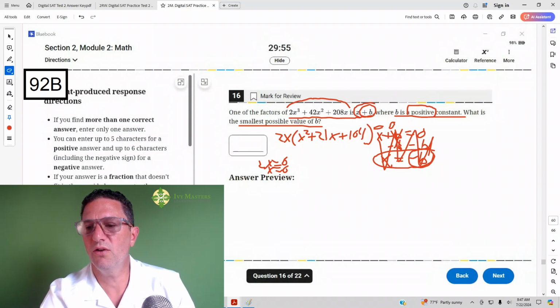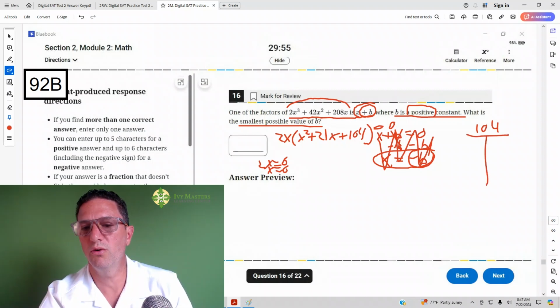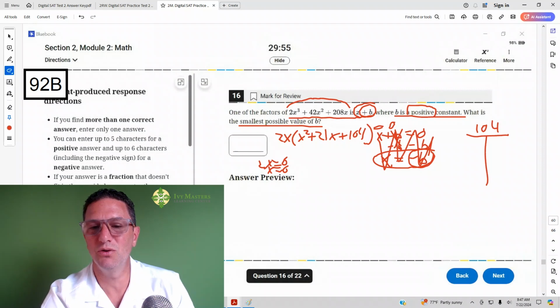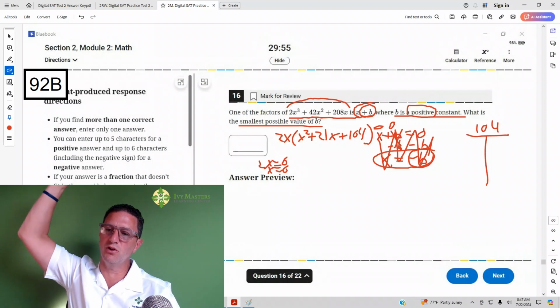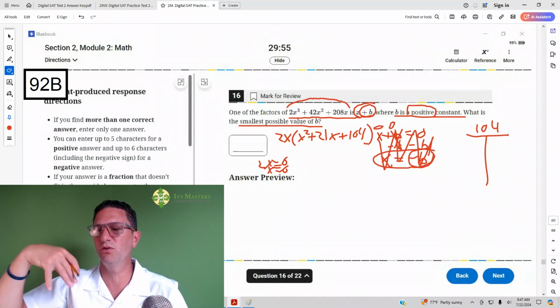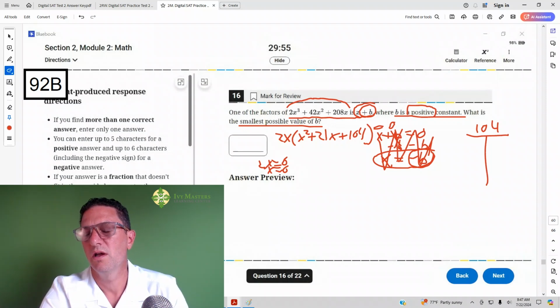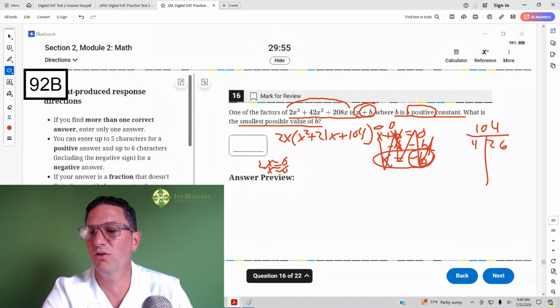And then we need to factor the 104, where we need two numbers that multiply to give you 104 and also add to give you 21, because 21 is in the middle. And you could run right through it. I do not recommend going through 1 and 104 and 2 and 52. Usually take the square root and you work from there. And if we did that, we'd have 4 and 26, and you'd be working down. But as we saw before, we could cheat a little bit here to make this video not so long. It's going to be 8 and 13. 8 times 13 will give you that 104. 8 plus 13 gives you 21.